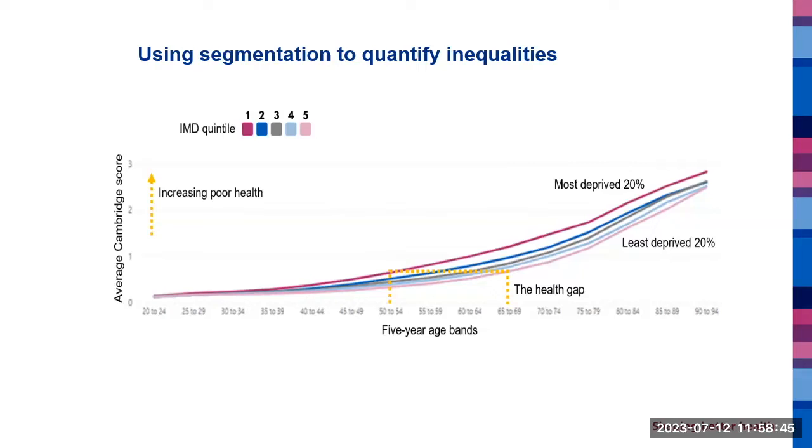You can also see by the 50s, you've got a 10 to 15 year health gap: people in our least deprived areas have the same weighted expectation of burden and health as people in our most deprived areas when they're in their 50s. And again, it indicates it's not necessarily ageing that's the interesting thing, it's how we age.